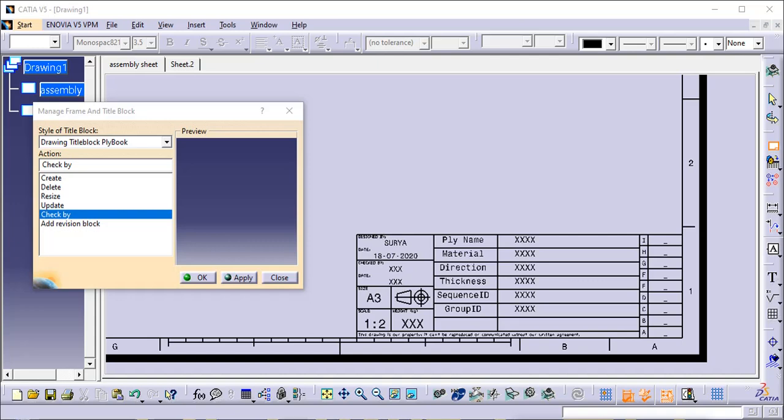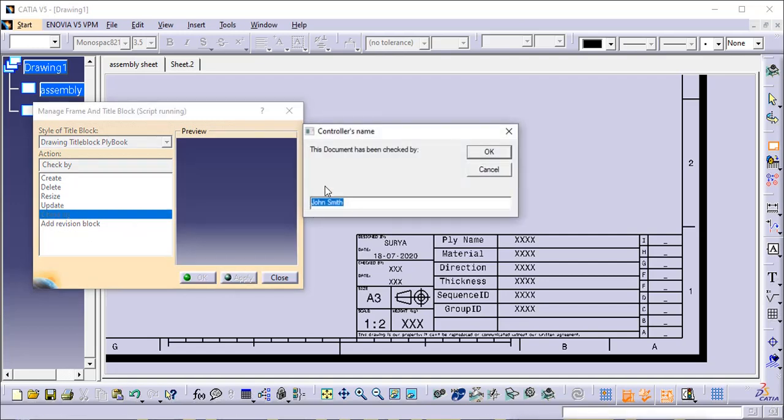The controller's name dialog box will be displayed. We need to specify the name of the controller in the edit box and choose the OK button. Click apply. The document has been checked by John Smith is showing. Just don't edit any name, keep it like this and click OK.